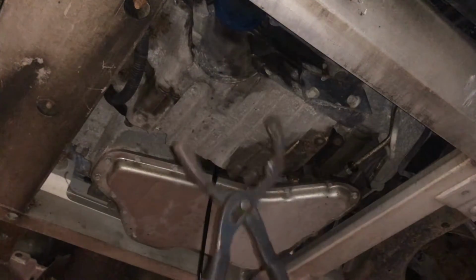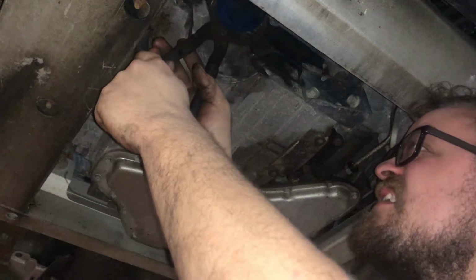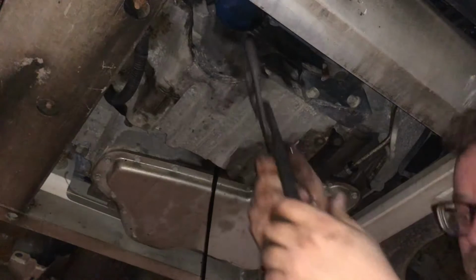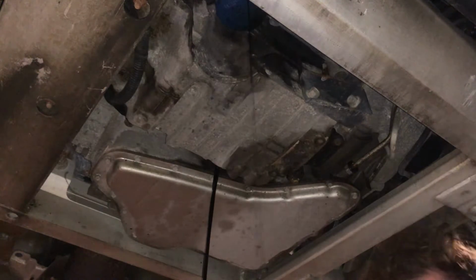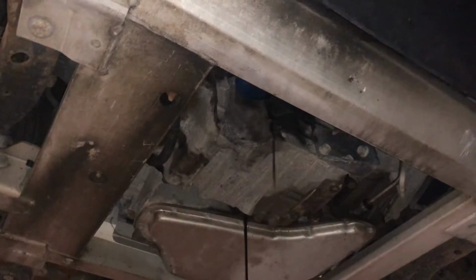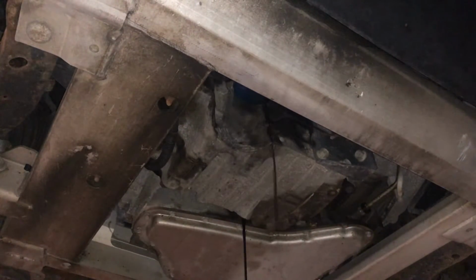And I'm gonna use these little jaws to turn that oil filter. There we go, we got her started. She's loose. And we need to roll this back because we are leaking oil out of that oil filter. There we go, now we're catching it.